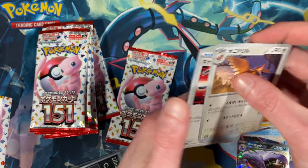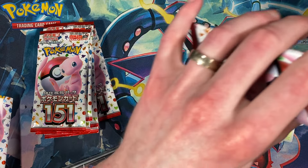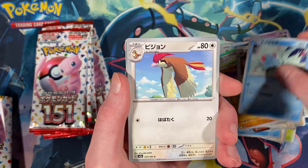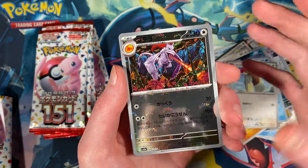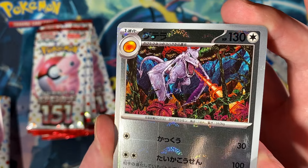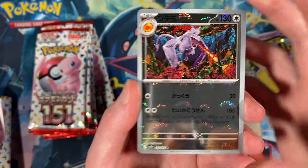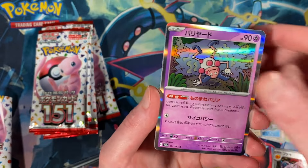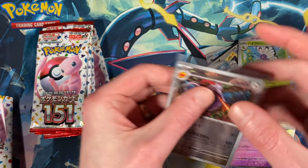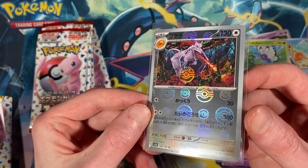Fearow and a robotic claw item. I'm assuming the print lines are common in all of the printings — looks like I got a janky box. A little Grimer, Tentacool, Pidgeotto. Ooh, Aerodactyl Master Ball — that looks really cool, look at that artwork, wow, that's awesome! Mr. Mime and Butterfree, and Dugtrio. I think this Aerodactyl is probably my favorite art so far — that looks so cool.